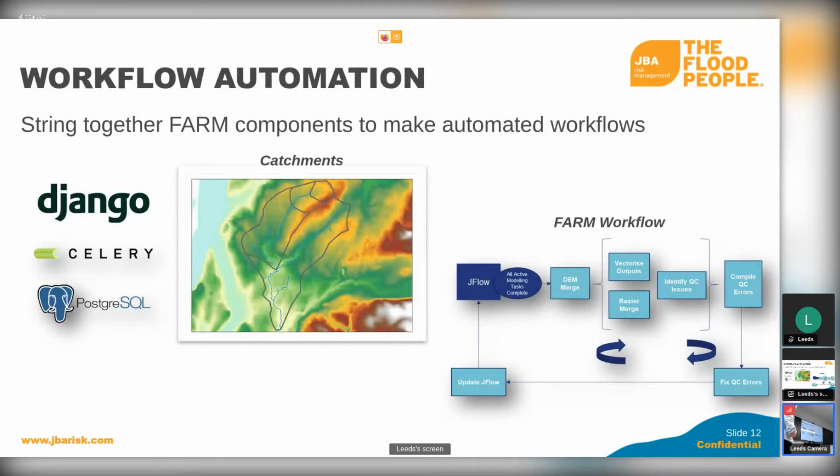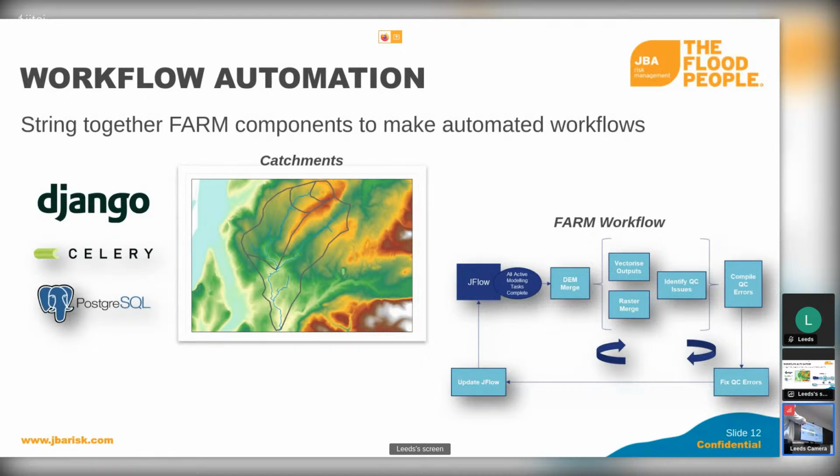I didn't expect an animation there, but the other thing that we've done with this is strung all these components together to form automated workflows. These largely run internally, but we've used Django with a system called Celery for asynchronous task execution, all based on PostgreSQL, and that allows us to do this automated processing that makes us much more efficient, essentially.